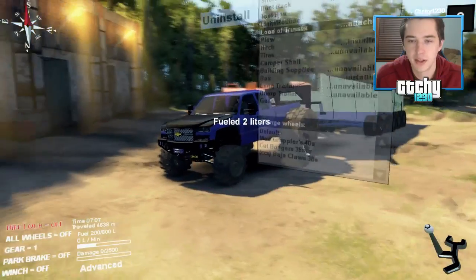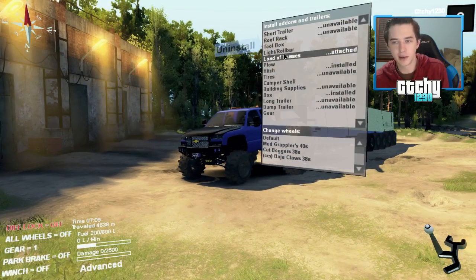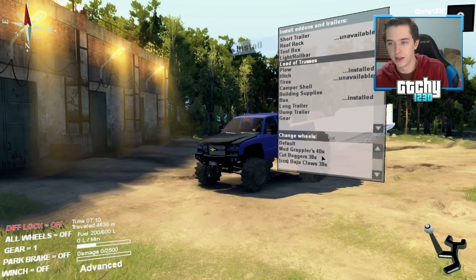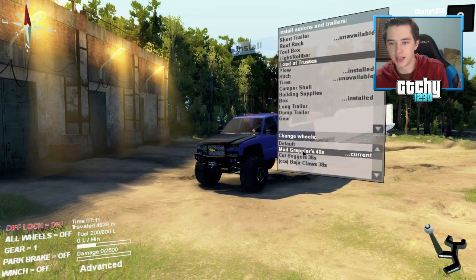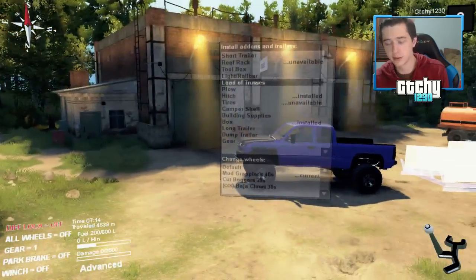Okay, so here's why the giant back tires are a thing. Here's what we're gonna do. Let's take our load of trusses off, and let's take off our giant tires. So here's the stock truck. Right? Here's the stock truck.